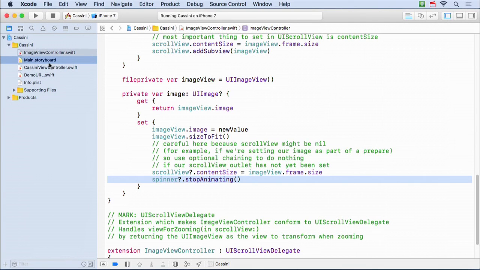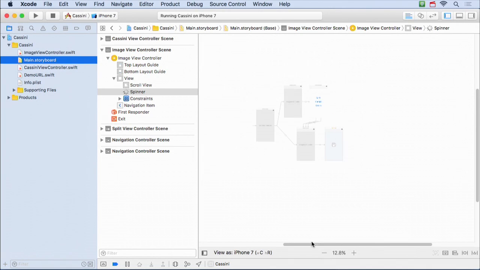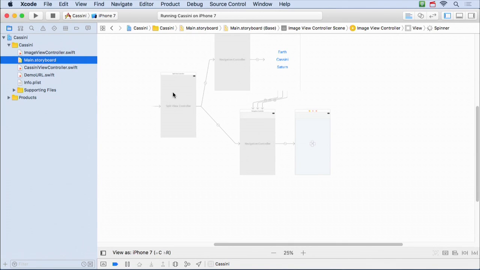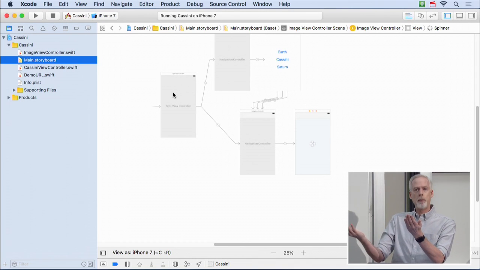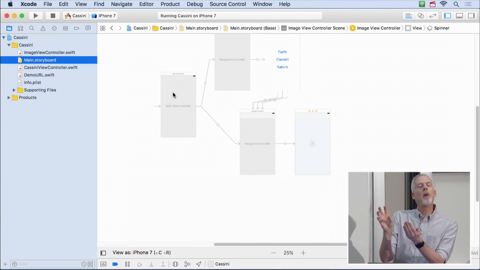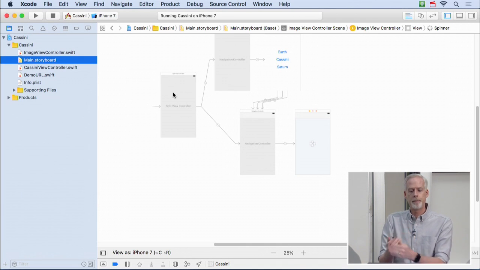I'm going to do that using the split view controller's delegate. Okay, so go look at our storyboard here. I'm going to use the delegate of this split view controller right here. Okay, because the split view controller asks the delegate, would you like to do the job of collapsing the secondary view controller, rather, the detail on top of the master? Okay, so it's going to give me the opportunity to do that. And what I'm going to do is, if there's no image URL in there, I'm going to say I did it, but I'm not going to do anything. And that's going to cause it not to collapse the detail on top of the master.